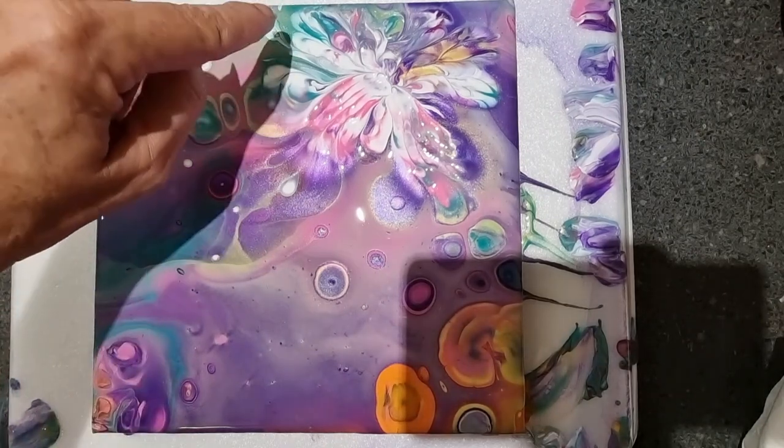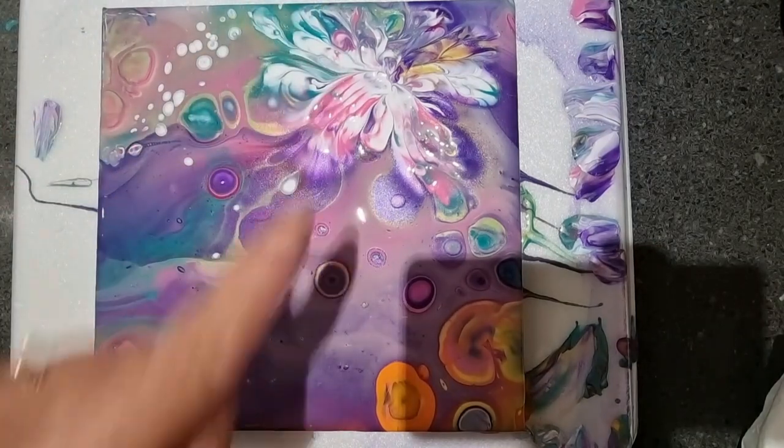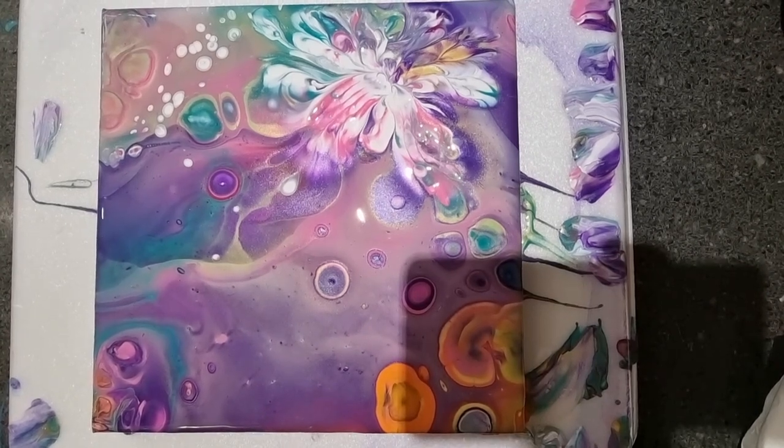I need to get some more... Oh, I need to get some fix up here, but if you can see that edge, I don't know if you can see it. I'm worried there's not quite enough product there. So I might actually just add a tiny bit of white on the tip of my balloon. And I'm adding a little bit more of that agate gold, whatever you want to call it, and a dot of Pandorea Pink.